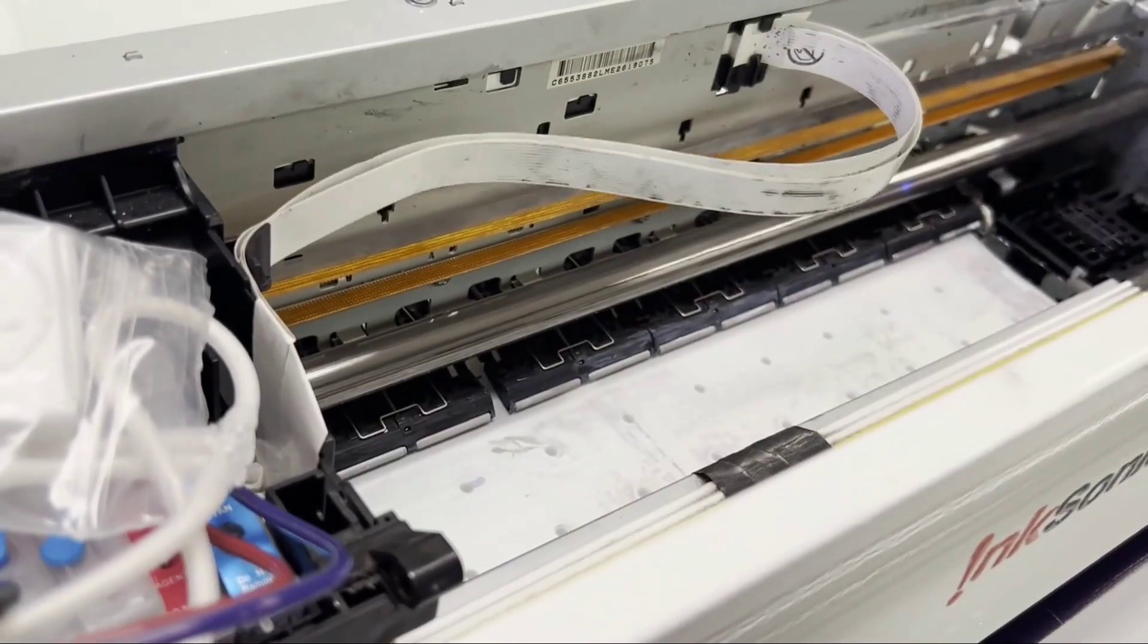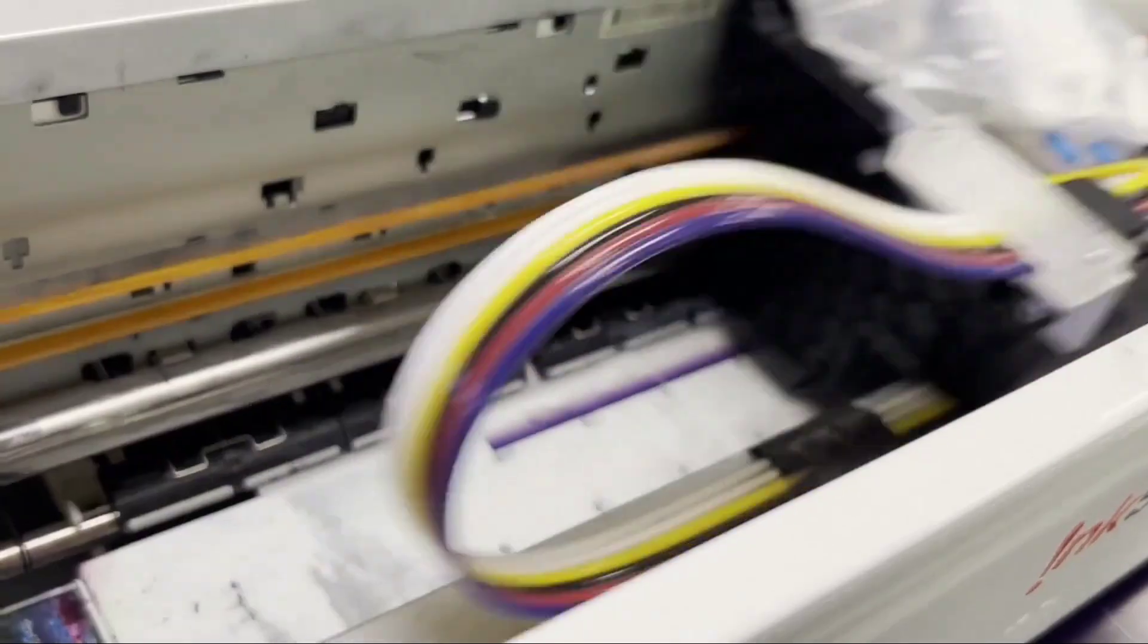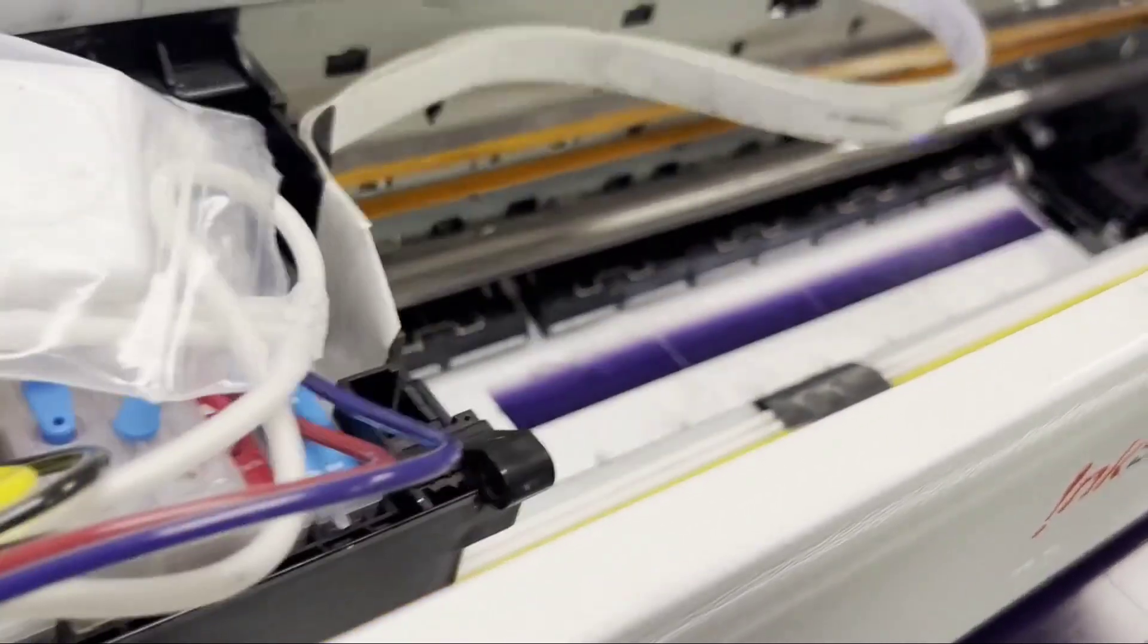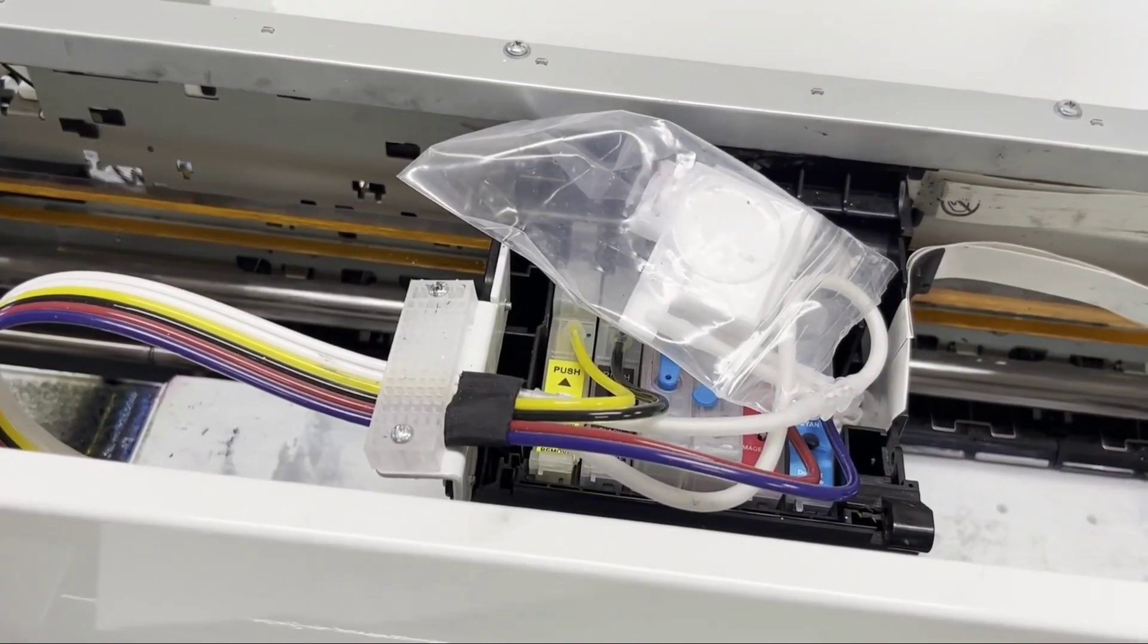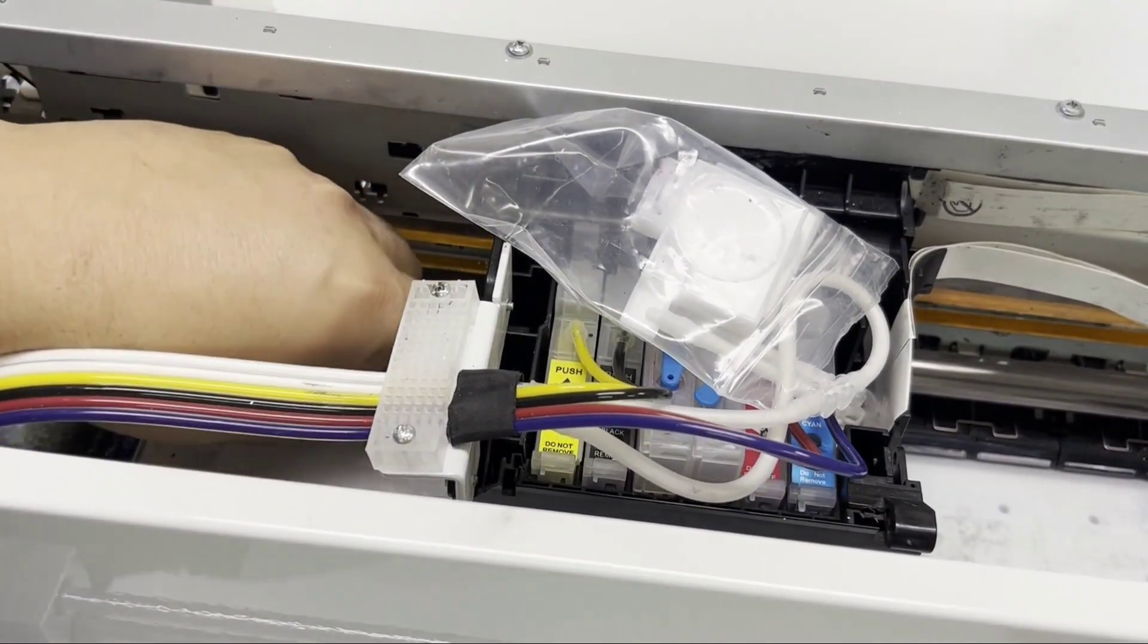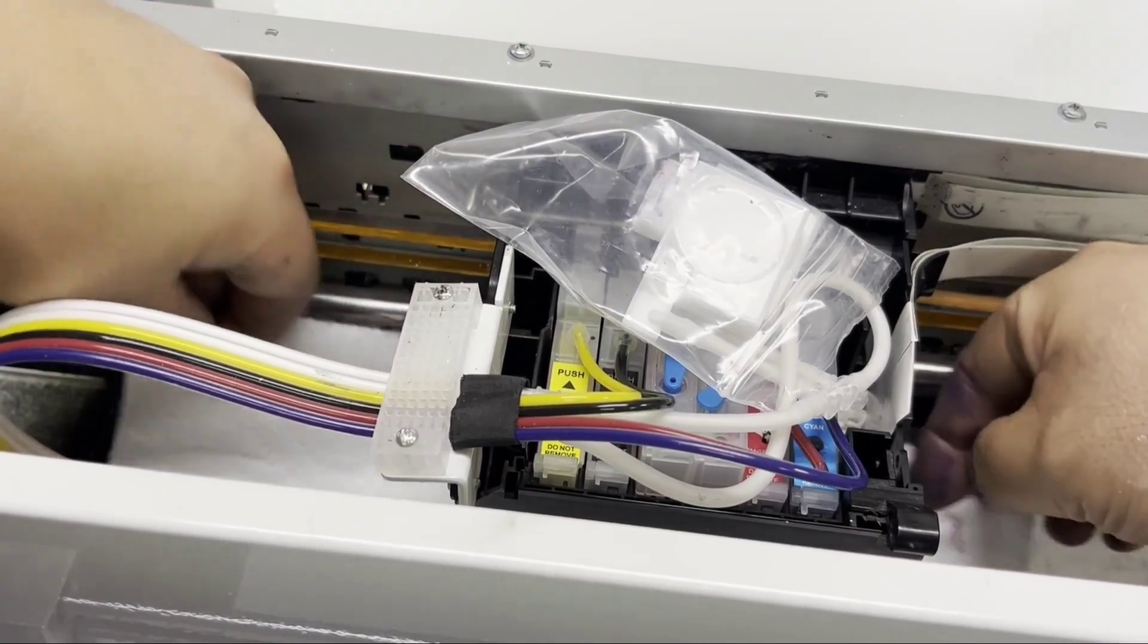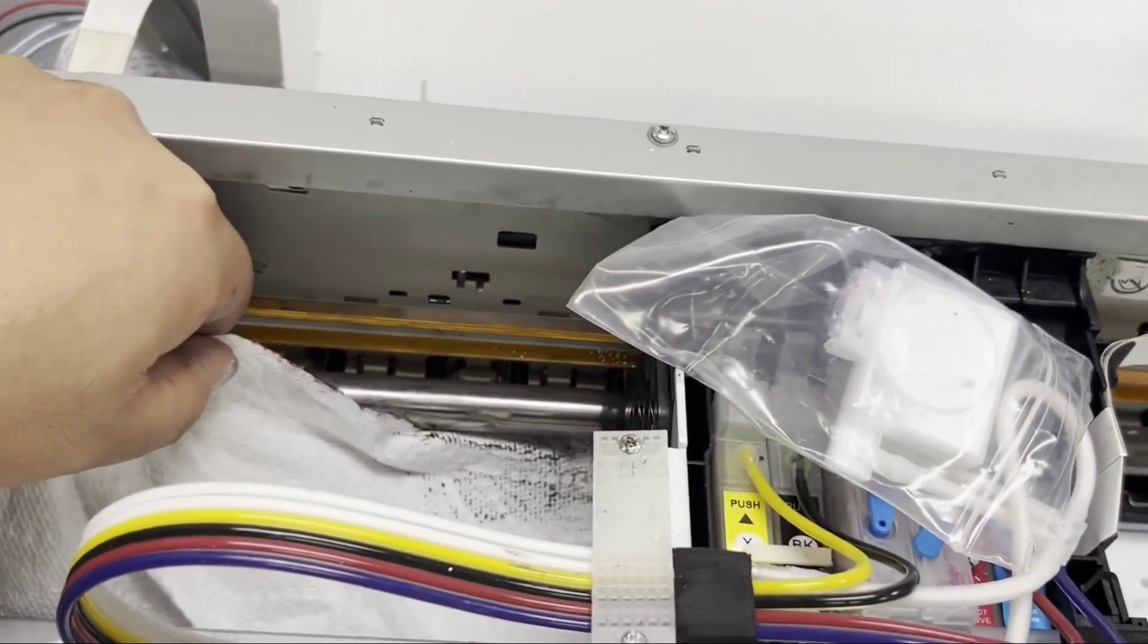We finished servicing the printer itself. Now, next thing is there are inks accumulated underneath the printer carriage, so we're going to do a shoe shine. This is the first time actually we shut down the printer. We shut down and restart the printer, and then we stick a piece of paper towel underneath. We just go do like a shoe shine. That will remove the extra ink on the bottom.